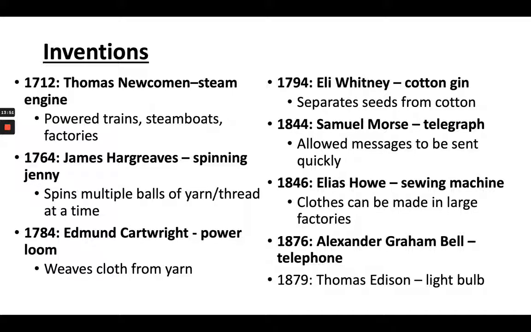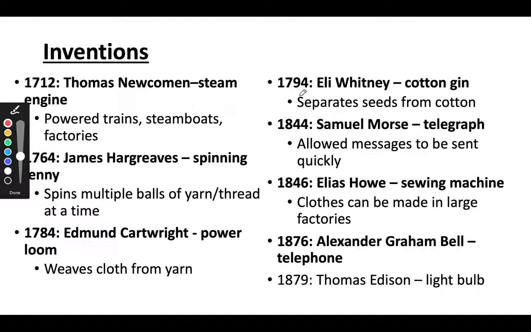So you don't necessarily need to know all of these, but these are kind of the most important ones. I will mark the ones you definitely need to know. The first one is going to be Thomas Newcomen, who will be credited with inventing the steam engine. The steam engine is relatively straightforward. I'll show you a video on how it works. But the fact of the matter is, without the steam engine, you don't have the Industrial Revolution. It will power factories, trains, steamboats.